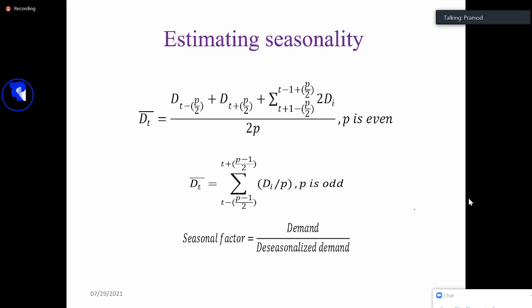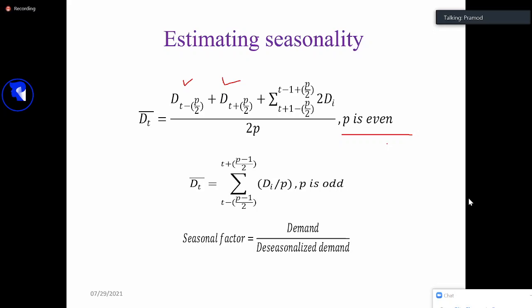So if you want to calculate manually, you can do this. It's very simple, the formula is not very difficult. You can take p is equal to 4. So p is even: p is equal to 4, p is equal to 8, p is equal to 12, all that you can take, and this is like an average formula. What you are doing is basically taking the first observation, and in between you leave 4 observations, then you go to the fifth observation, and the sixth observation. In between you leave 4, because if you take p is equal to 4, you take all of them in between and multiply 2 times, divide by 2p. But you do not have to do it manually, I'm just showing how it is calculated.